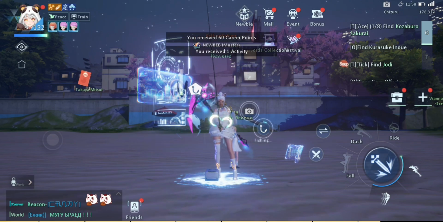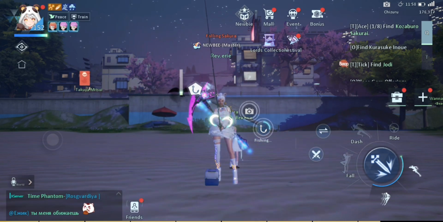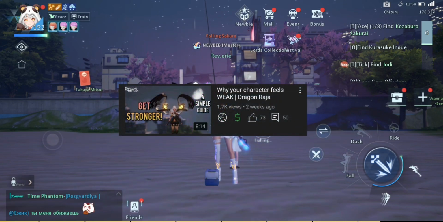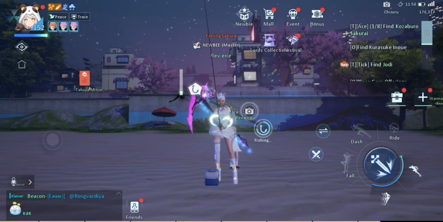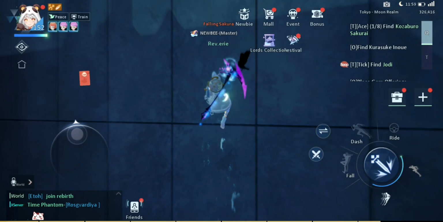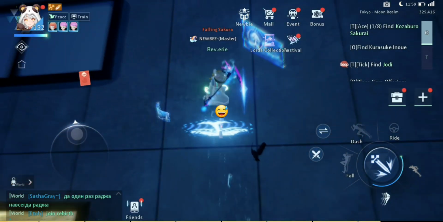You can check about the EX. I've made a video about EX before. I think it is titled "When your character feels weak" or "Why your character feels weak." You can check that out for better understanding about combining your EX as an Illusionist, Blademaster, Reaper, or whatever class you're using. The Reaper is the most easy and at the same time complicated class to use in Dragon Rage.